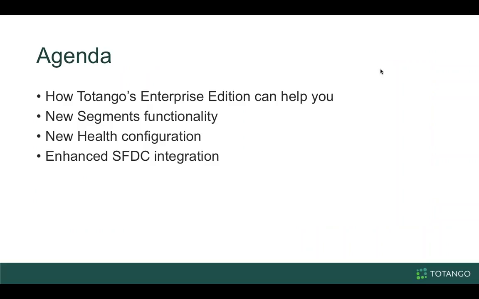A little bit about our agenda. We'll look at how the Totango Enterprise Edition can help you and your organization. We'll quickly look at the new segments functionality. Some of you might have seen that change. It went from accounts to segments in the left navigation bar. We'll also look at the new health configuration section, both related to the Enterprise Edition, and it's also just available today for all of our Pro Plus and professional users. And then looking at the enhanced features that we have rolled out regarding the Salesforce integration.